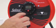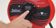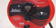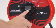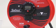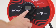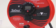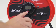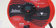To do that, you press and hold the single button to bring you to the next menu. The first one brings you to press 2 times for off. We don't want to do that, so I'm going to press and hold one more time. And that brings us to our first option, which is calibrate 1413. I want to do that, so I'm going to press and hold one more time. And that brings you to a screen which says press 2 times to calibrate 1413. So press once, twice. That brings you to a screen which tells you to wait.